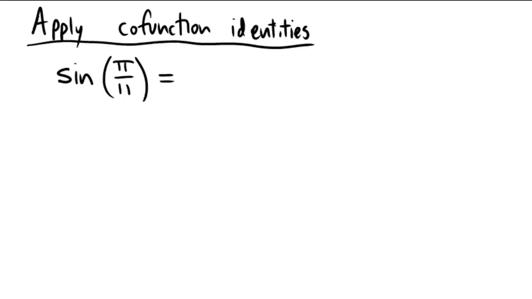Identities. Okay, this is actually the reason why we named the sine related to the cosine. A lot of students will mistakenly connect sine with cosecant because they're reciprocals of each other. But the actual reason that we set up the names of the functions the way we did was because if you take the sine of a complement, remember complement means to add up to 90, or in the case of radians, add up to pi over 2.